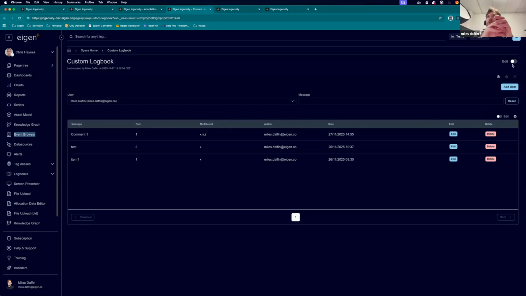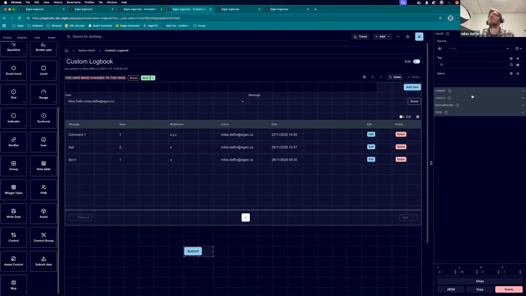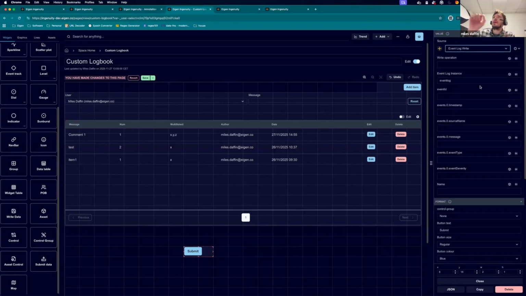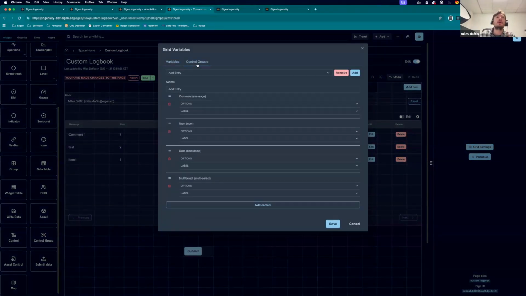With all these different variables and control groups, we can now elevate the submit button that we've got here. When I bring in a submit button here, you can specify whether it's going to be a pop-up or not. What makes that really interesting is that if I selected a data source here, as an example, I can parameterize all these different inputs. And if they came from variables, when I press submit, it would push that out. But if I said, actually, I want it to be driven off a control group, for example this add entry and the search, then that control group that I've configured under the hood is driving what's shown on the form.